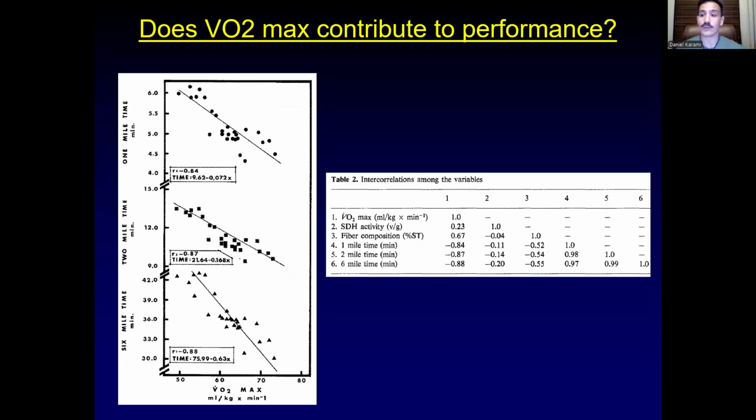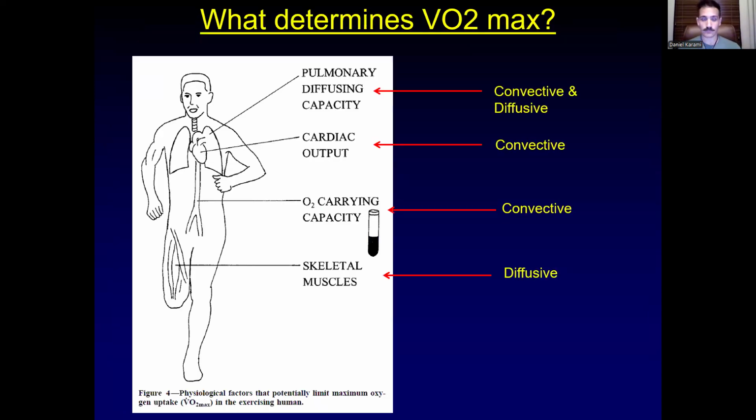Even more so, they look at distance specifically on this. And even though we have outliers, you can see that as you increase your VO2 max, you are going faster in your overall area of performance. And it's not just slow, relatively, 1 mile or longer, 6 months, right? It's not just time dependent, it's performance dependent.